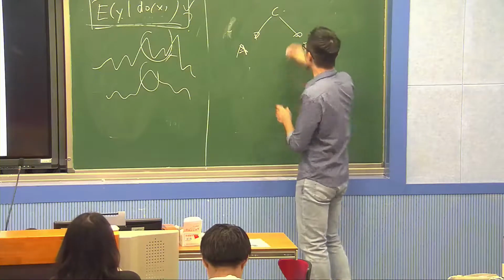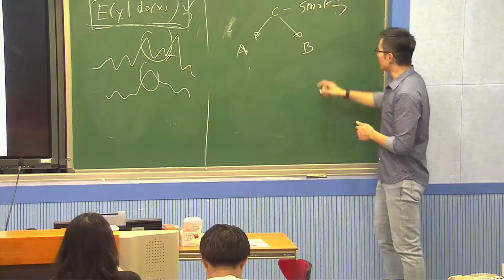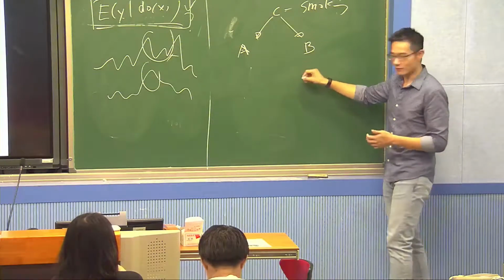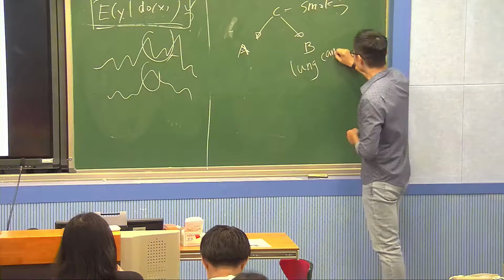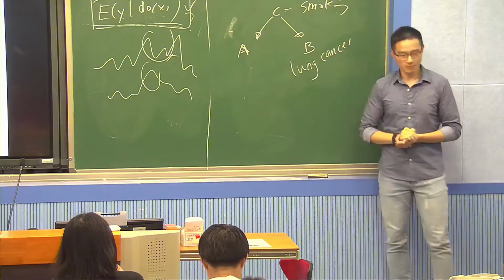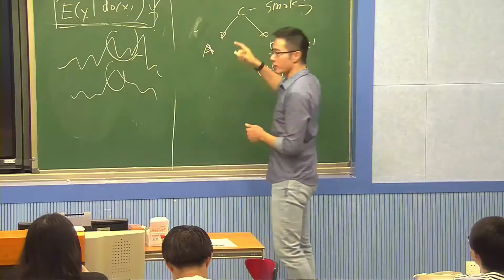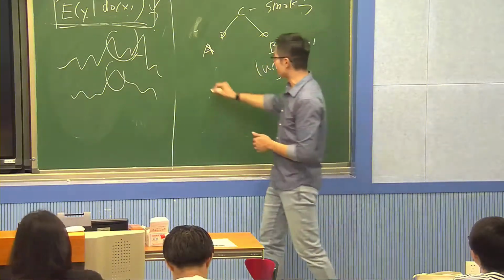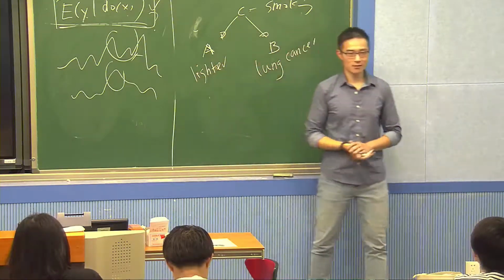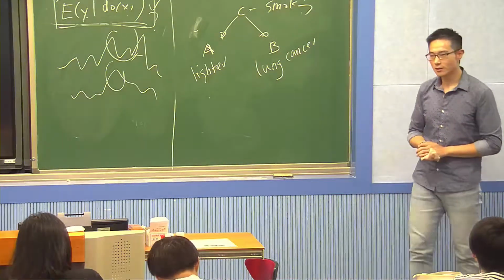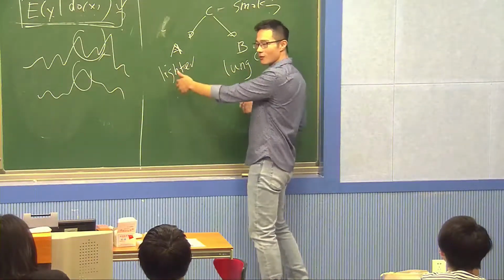is C is smoking. Now, smoking unfortunately may cause you to have a higher probability of developing lung cancer, right? Unfortunately. So there's a causal relationship in that. Smoking may also cause you to always bring a lighter with you, right? You always bring a lighter, obviously. Now the question is, are they correlated?